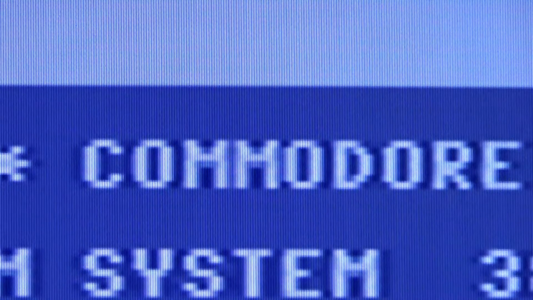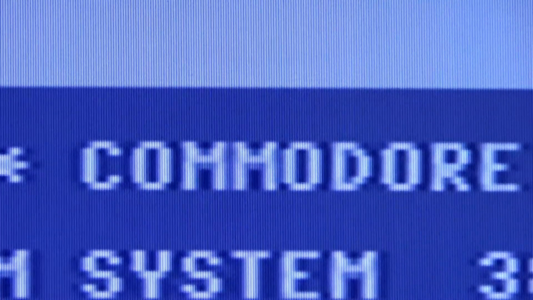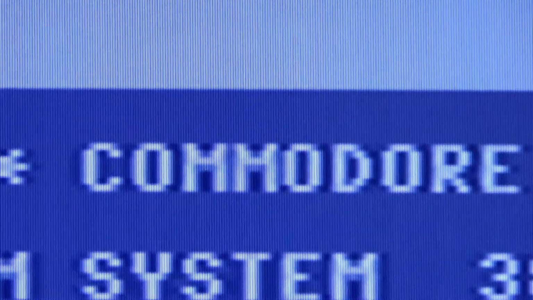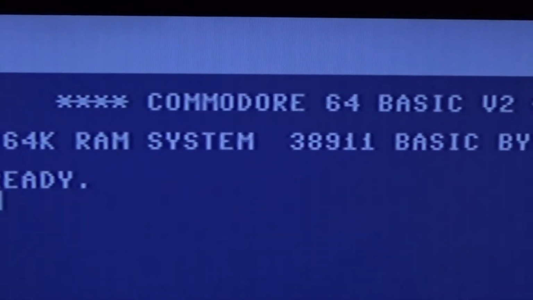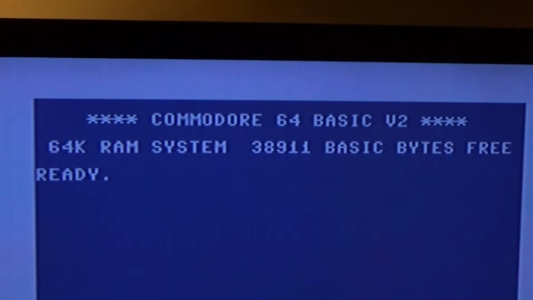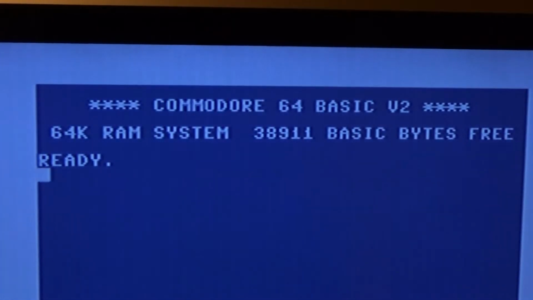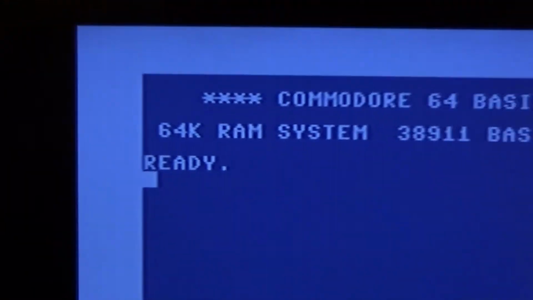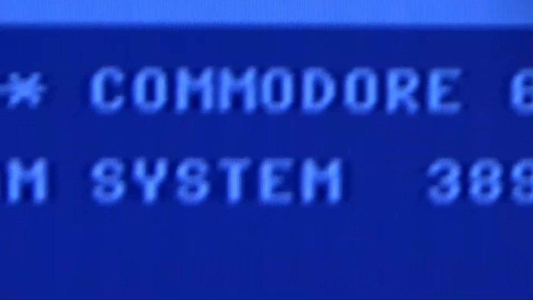Oh, so there you go. So that's the composite out. There's the Commodore. It's weird. It doesn't have the same artifacts, but it looks a lot worse. To my eyes anyway, it probably isn't picking up on the camera, but it's definitely a lot more blurry. The colours are completely different as well. So yeah, the composite out is just not that great, but it doesn't seem to have the artifacts that were on the R. And the M's on the Commodore don't look so bad.